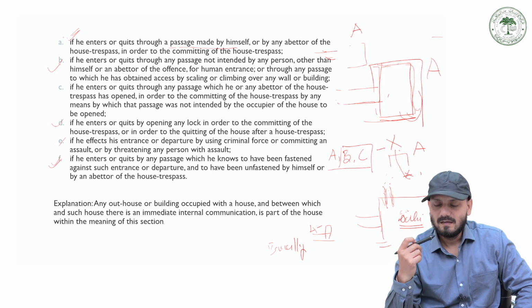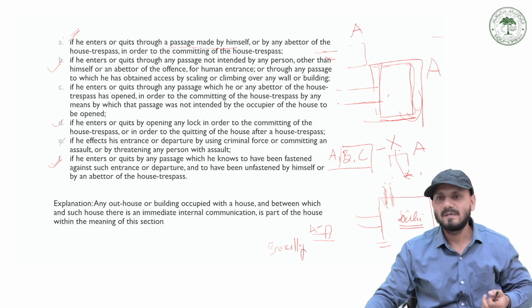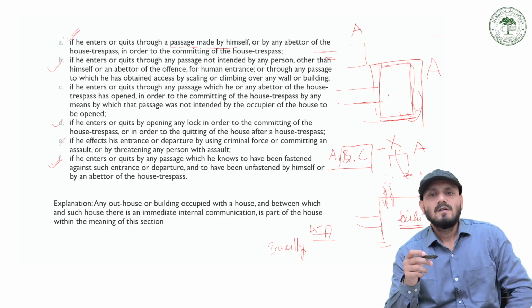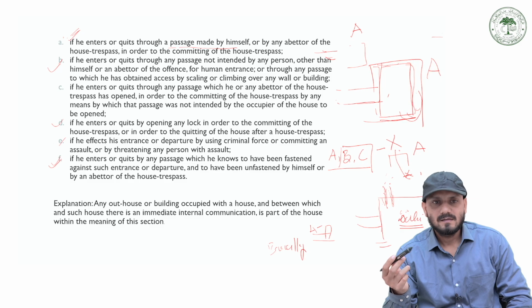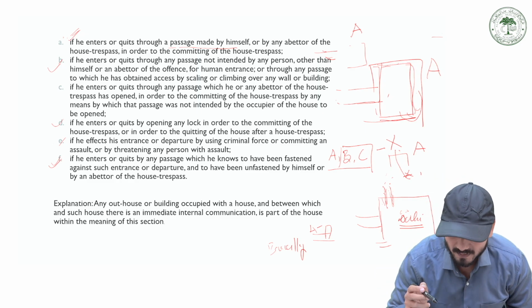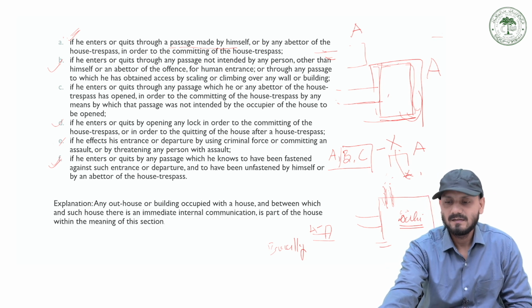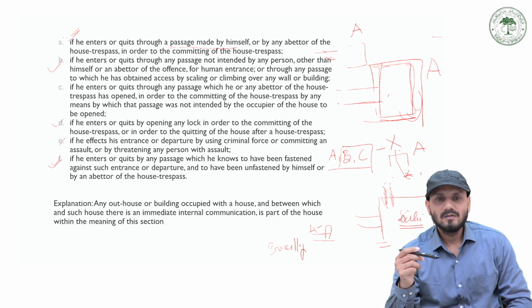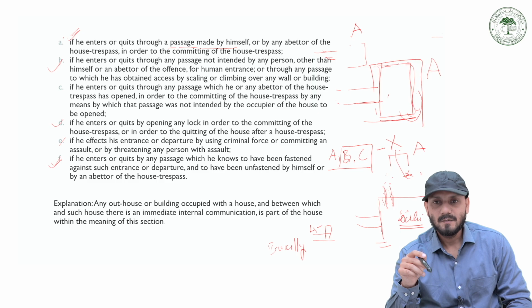As I was telling you, suppose people are playing cricket, and the ball goes inside this premises. Housebreaking is a form of house trespass in which the entry or exit is made using force, deception, or unlawful methods. It is not just about stepping inside a house, but about how the entry is made. For example, breaking locks, climbing the walls manually or through a ladder, making holes in walls, or forcing open doors or windows qualifies as house breaking.